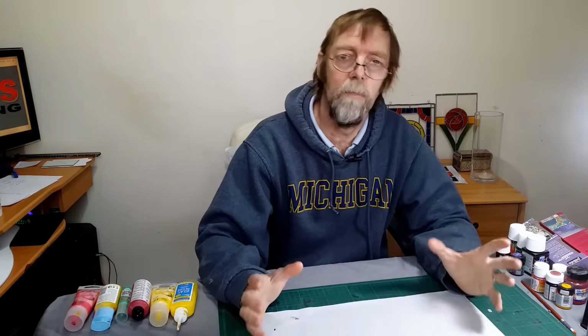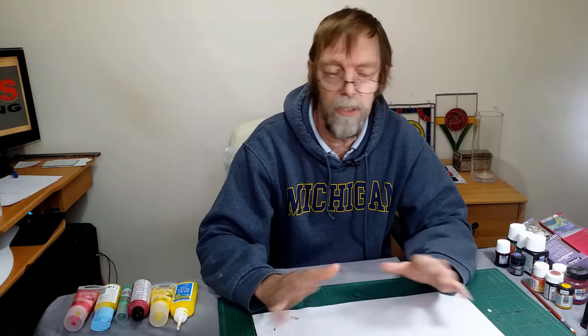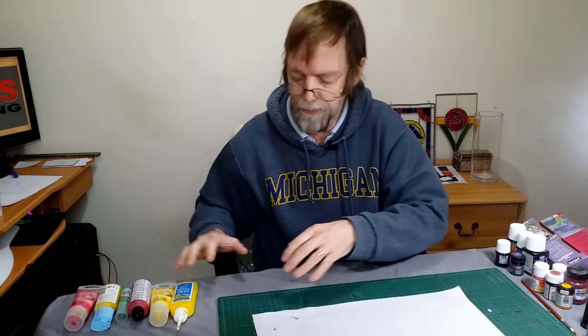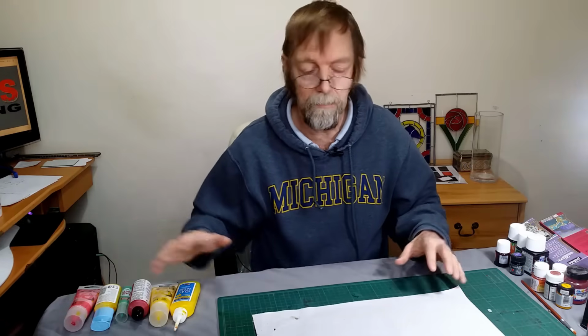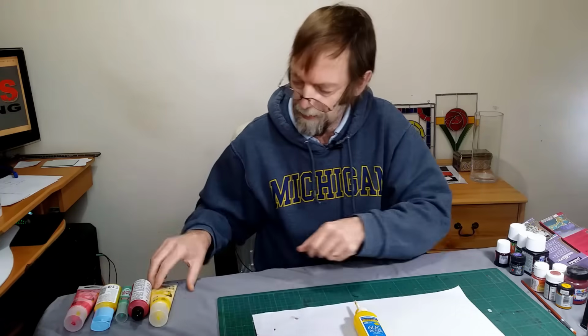Okay, so the question I'm asked in glass painting more than any other is, which paint should I use? There's lots of different types of glass paint, so we'll briefly go through them and say what they're best for. Not necessarily what they can be used for exclusively, but what they're best for. To start with, I split them into thick paints and flowing paints.